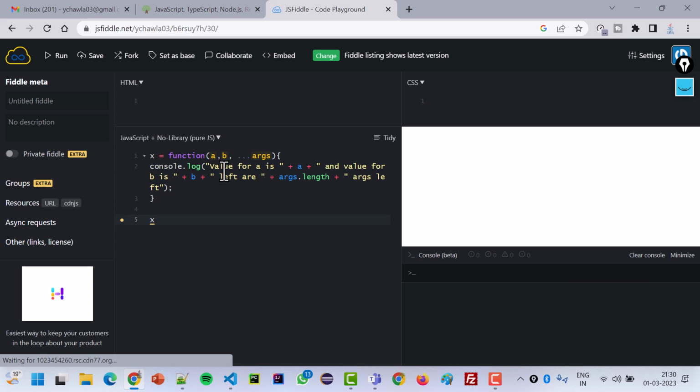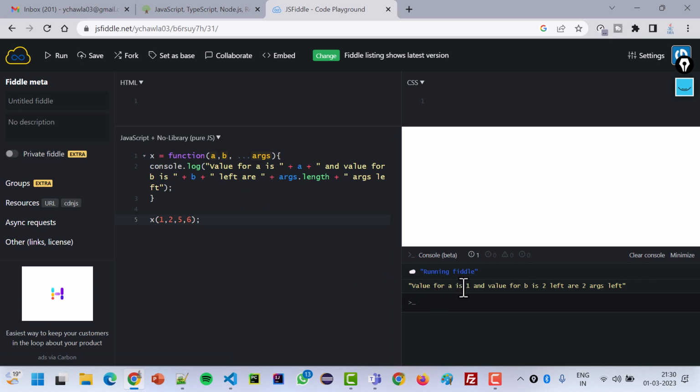So if I say x of 1 comma 2 comma 4 comma 5 comma 6, and I run this, it says the value for a is 1 and the value for b is 2 and left are 2 more arguments.